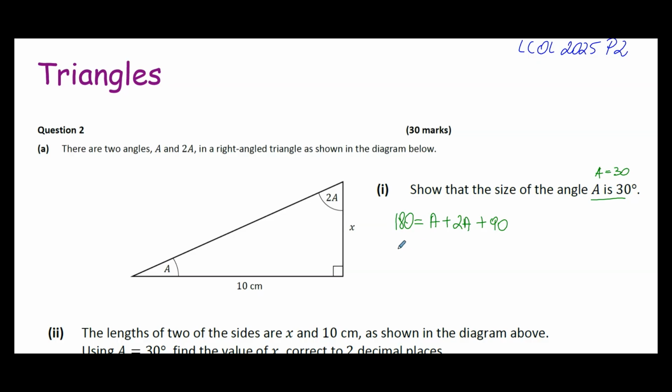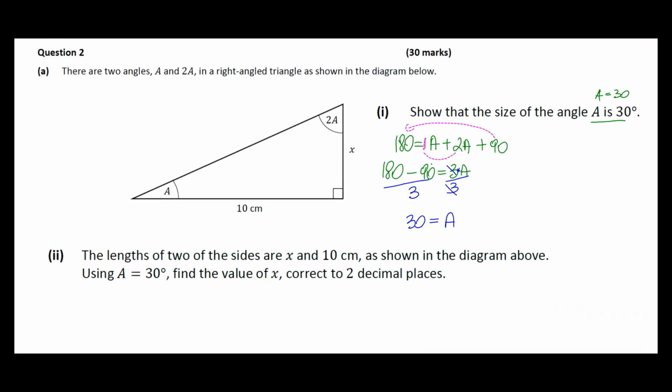So that means what? Let's take 90 to join the other number, 180. When we move a number from one side to the other side, it changes the sign. Then here we have 1A and 2A. Together we have 3A. Now we want the value of A, not A multiplied by 3, because that's what 3A means: 3 multiplied by A. So how do we get rid of that multiplication? By dividing both sides of the equation. And when we put that in the calculator, indeed we get that A is 30.